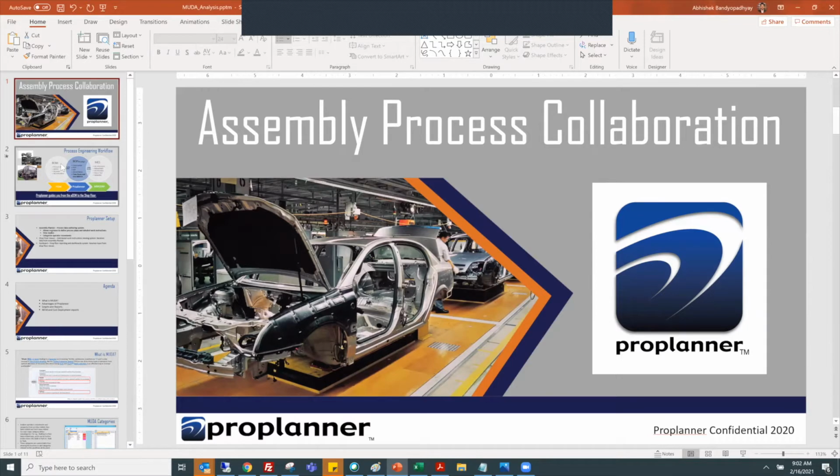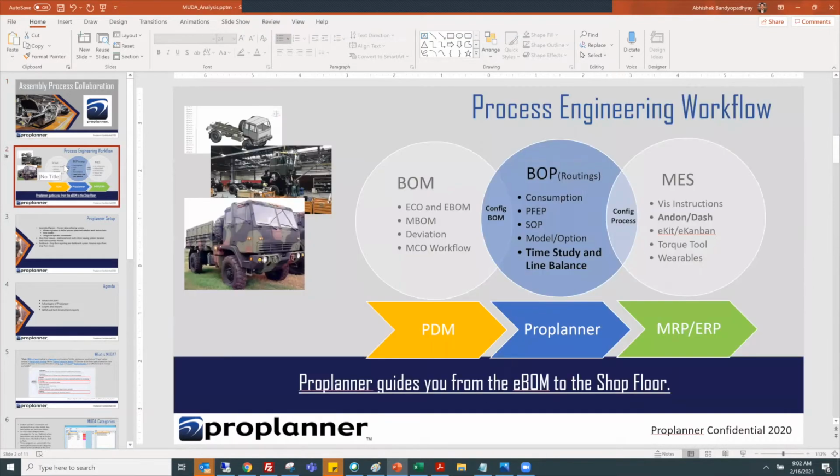So before I begin, just to set things up here, I will jump to what the core ProPlanner software does. As those of you aware of ProPlanner know, our assembly planner tool basically sits between product design and engineering, and sorry, MRP. So between PDM and MRP, ERP, and the core function of ProPlanner is to define the process, as we call the bill of process, that matches the bill of material, so that we know based on the products that have been put together, what processes are required or involved in creating that product.